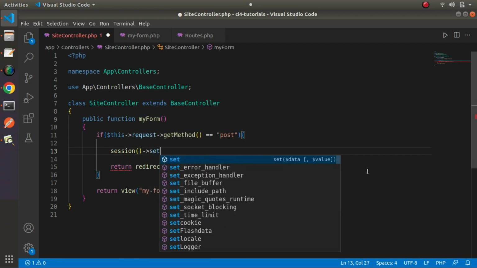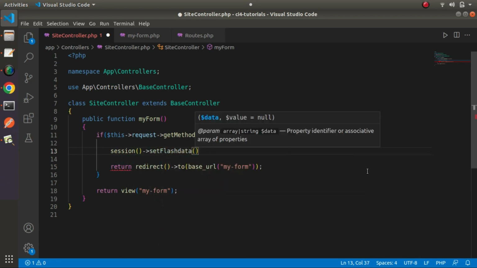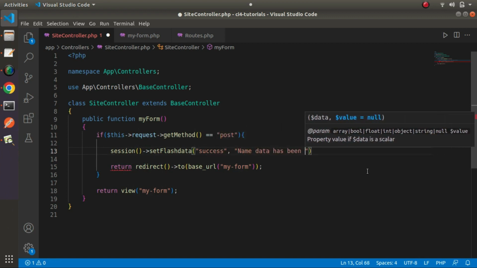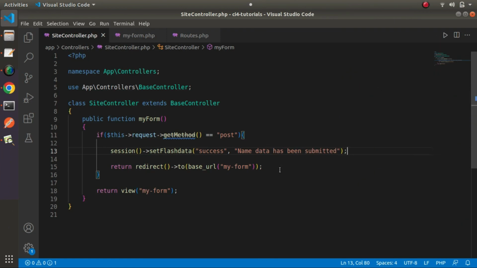So session, and I will call set flash data. In this case, let's say success, name data has been submitted. Now you can see that instead of creating an object of session, directly by using the session helper function, we called set flash data and stored our message inside this key.